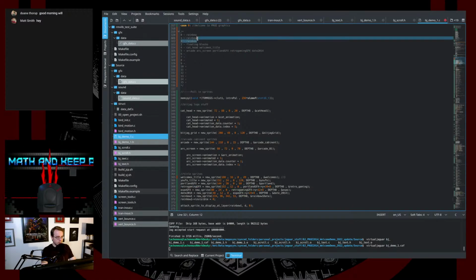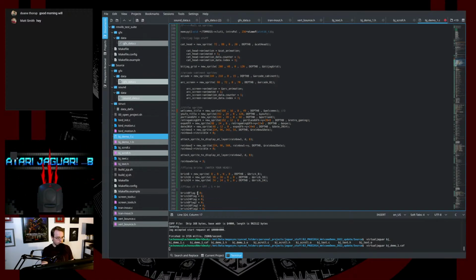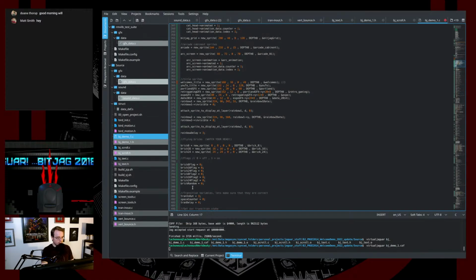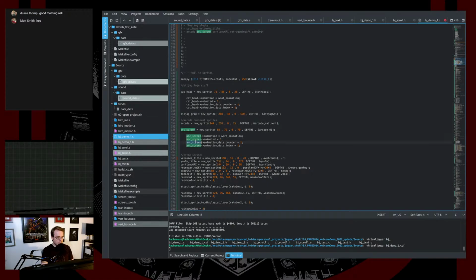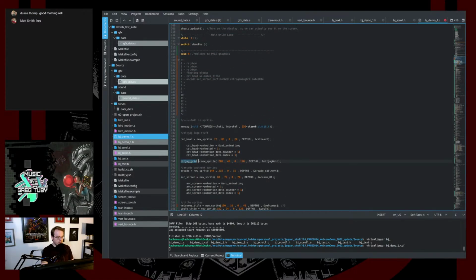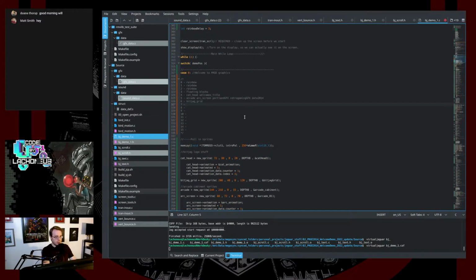Yeah, and then all of our rainbow stuff will be on those layers. Okay. Rainbow 2. There's all of our bricks. Yeah, not worried about those. Arc screen. I'm just seeing if there's anything. Okay, BitJag. Yeah, the BitJag grid needs to be on its own display layer. So BitJag grid. Okay, I think that's everything except for we will need another display layer for the floating blocks, for the ones that are flying ahead of everything.